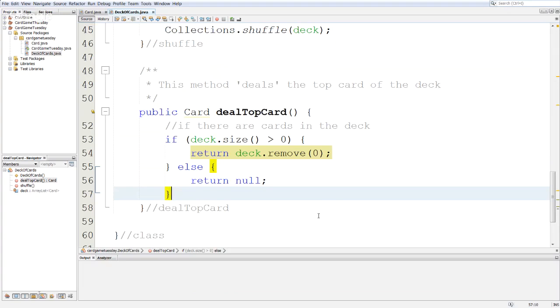You have an error? What does it say? Read your error. Okay, bring a mouse to it. What does it say? Cannot find symbol. That means it doesn't know what collections is. To take hints, notice how it says alt enter shows hint. So do your alt and do your enter. Click on collections. Now alt enter. Now it says add the import statement. That looks the most logical because collections is a class. So go and hit return.